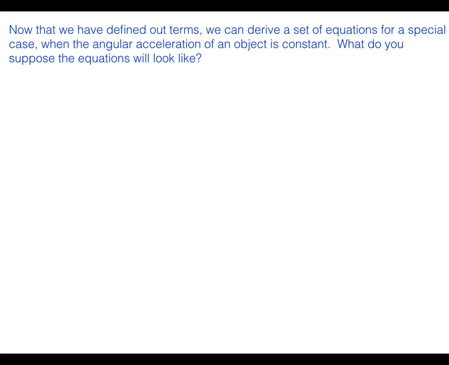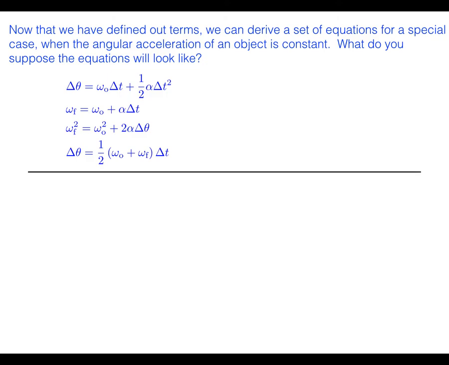All right, so now that we have defined our terms, as we did when we talked about linear motion, we might like to see if there's a set of equations that will deal with a special case where the angular acceleration of an object is constant. And you should think back to your experience with linear motion. And we had a set of equations that we used when acceleration was constant. And you might not be surprised to see that the ones we have for angular motion look very similar to those equations that you were familiar with. If you take the old equations and replace A with alpha and V with omega and X with theta, you'll have these equations. But it might be nice to know where they come from and it doesn't hurt to review.